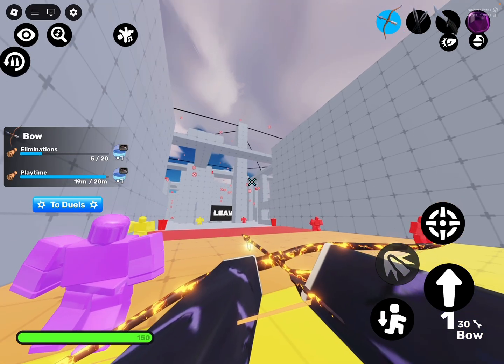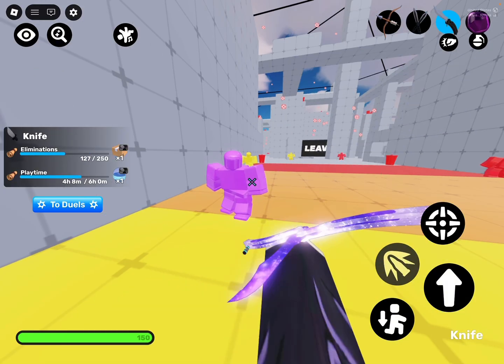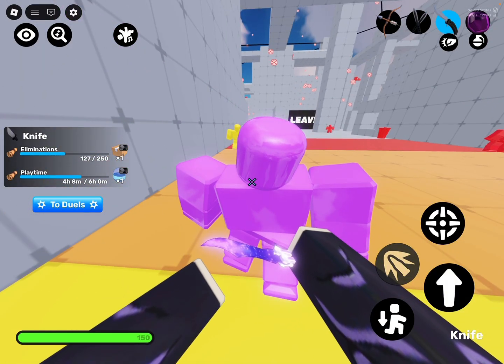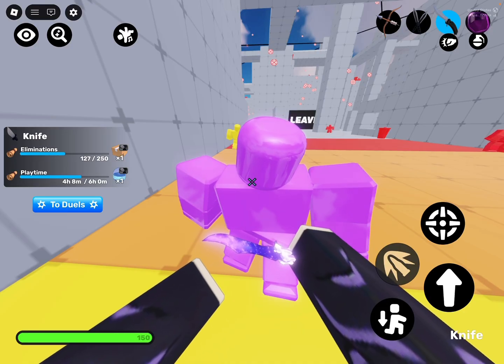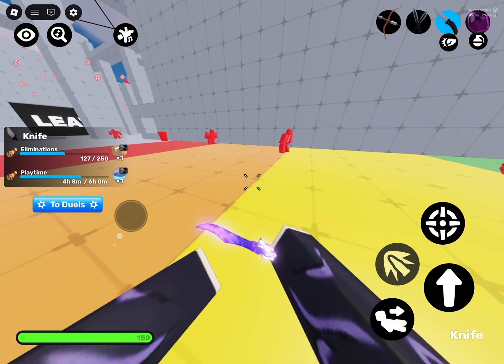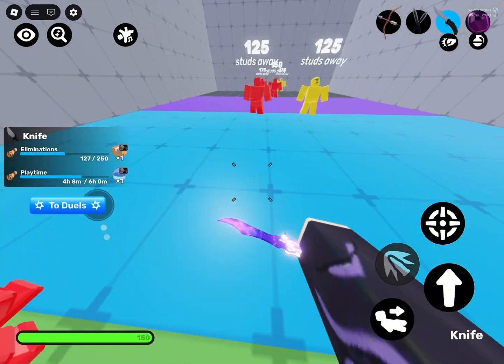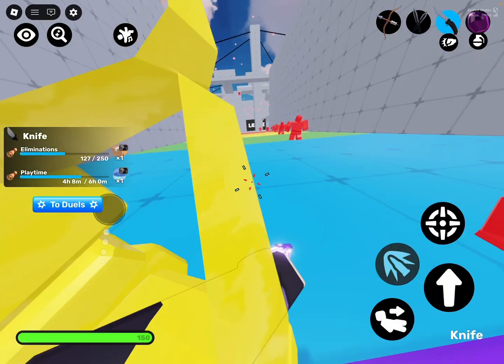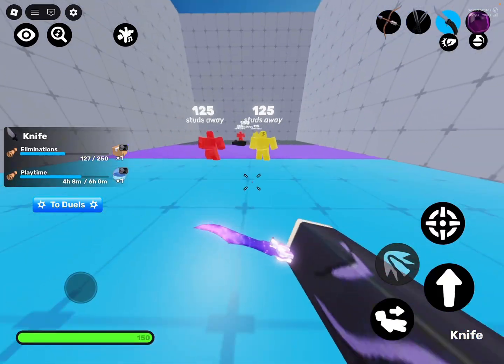With bow, let's just say, because I don't have any weapons, my aim button's right here. So I'm just gonna get in the back and press it. That's a one shot, 150, because that's how much HP Rivals players have. So that's theoretically what you want to do.